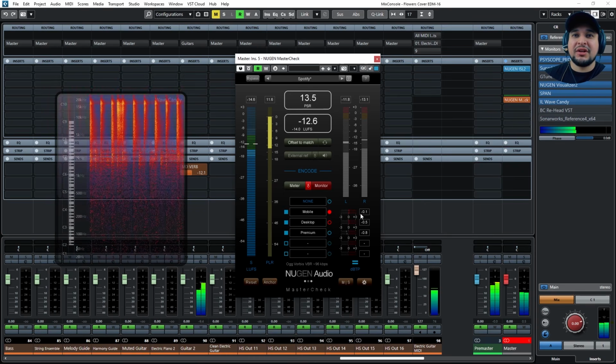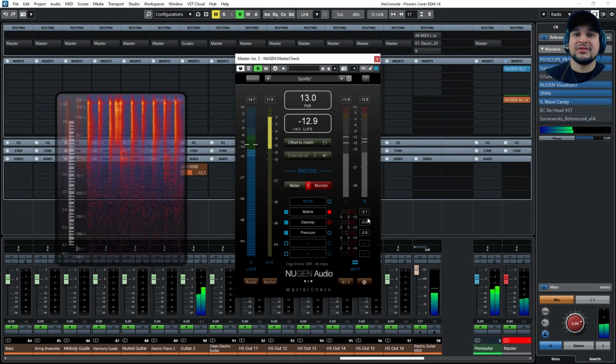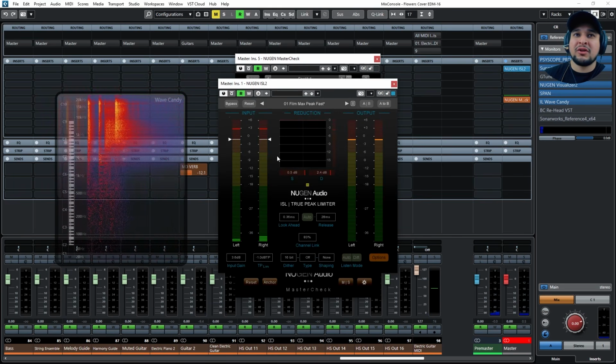So here you can see that my peak is at minus 0.1, which according to Spotify is no bueno. I got to reduce this to minus 1 completely. So maybe I can go back to ISL and reduce this right here to minus 2.1. Let's see what my result is now.